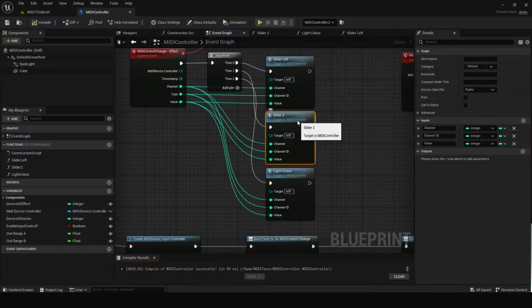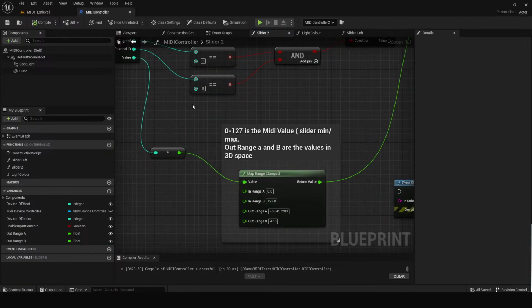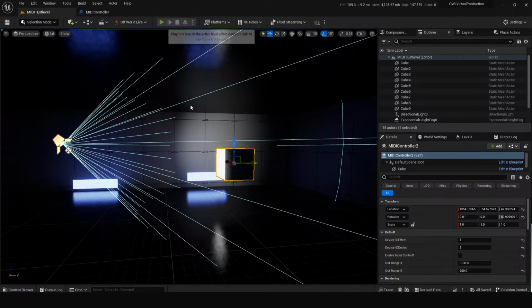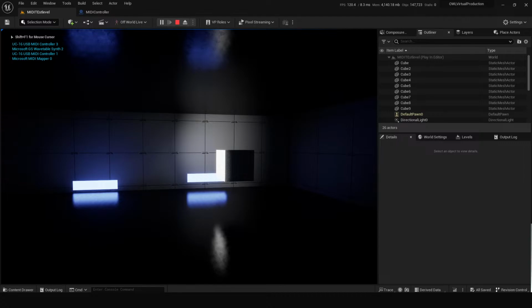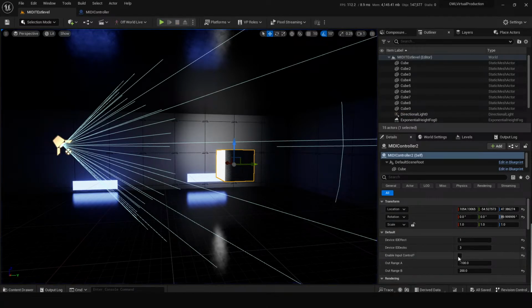Slider left and slider 2. So I think slider 2 is up and down y axis. That's going to be on channel 8. So let's just double check those. Channel 9 there, channel 9 there, channel 8 there, channel 9, channel 8. So enable input control.